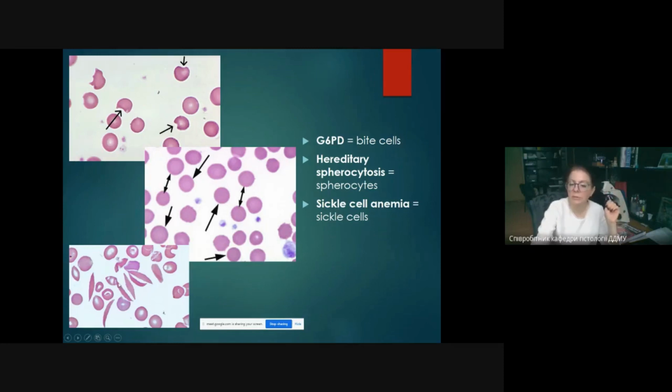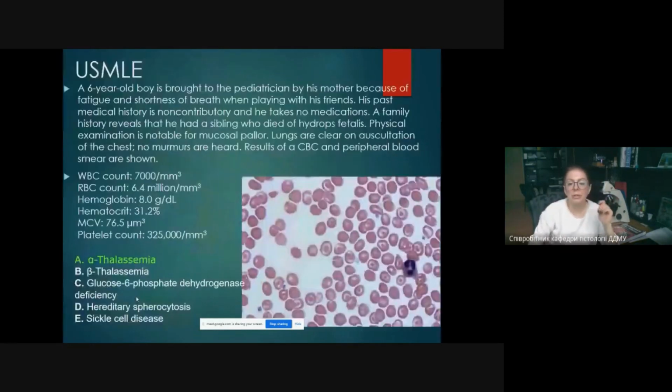And sickle cell anemia, very widespread, especially in Africa. And here, those sickle cell erythrocytes with the pathological hemoglobin. Okay, then another example also could be considered by the blood smear. So you are given different diagnosis, for example, glucose 6-phosphate dehydrogenase deficiency, spherocytosis, and sickle cell anemia. Those three could be excluded because we have just considered what erythrocytes they have, and we can see here neither spherocytes nor sickle cell erythrocytes.